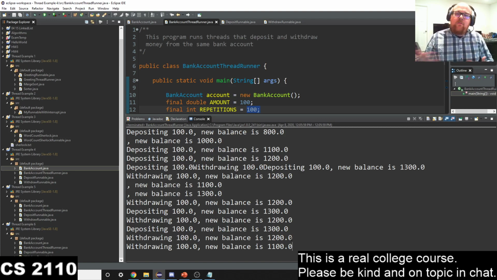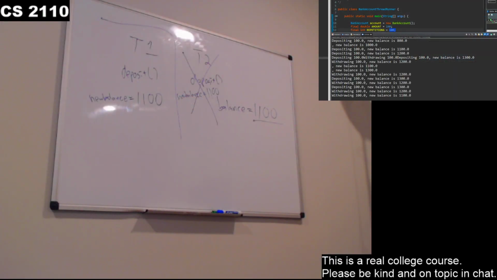That is, because of where the threads pause, they're accessing a variable, but they're getting an out-of-date value. So going back to the whiteboard, thread 1 got the value of balance first. It got 1000 first. Thread 2 later got 1000 before thread 1 updated the balance to reflect the new deposit.